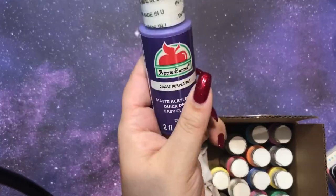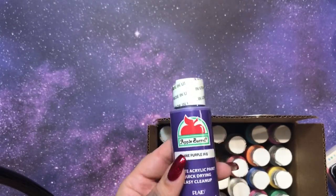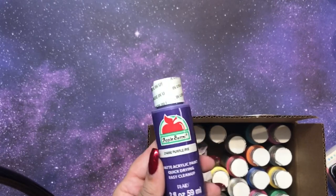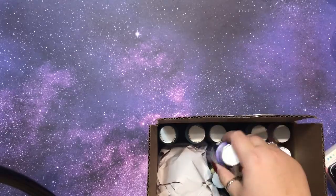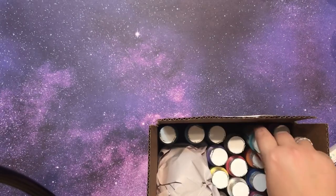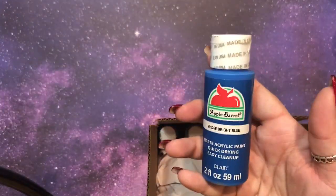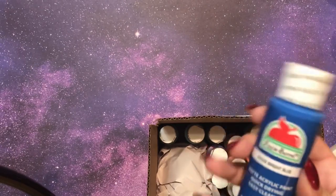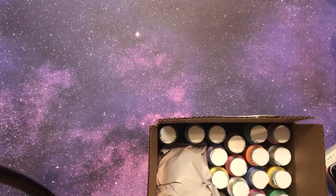My aunt got me an 18-pack of Apple Barrel paints. These are just plain acrylic paints that I've used in the past to paint wood projects. You can use them to paint posters, pumpkins, and I've started using these in my coloring books too for backgrounds. My current collection was up to 15 years old, so some of them do not really work anymore — I really needed a new set. There's 18 in here — basically a nice rainbow of colors. They're obviously not the highest quality but they definitely get the job done. They're very efficiently priced.